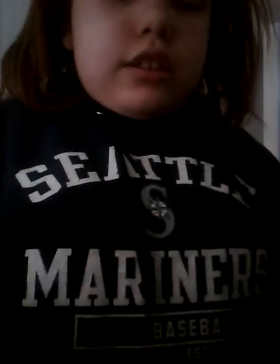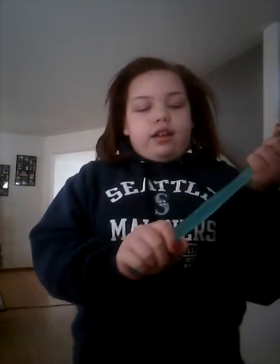I almost dropped my blue one. So this is the blue one. Blue clear. This is my favorite so far because my favorite color is this color. So this pokey. And then I want to stretch it out and try, at least try, because trying is everything.